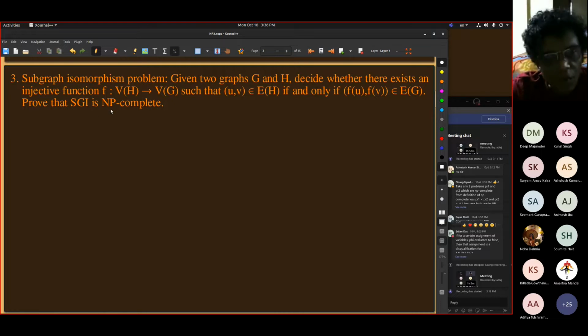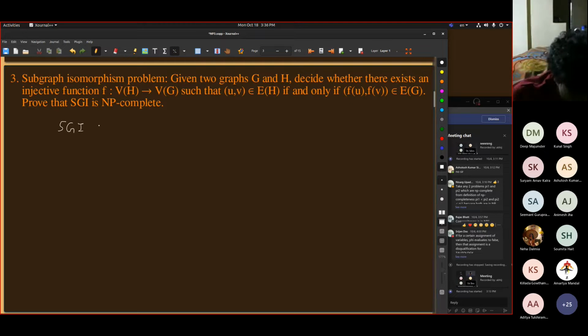And it turns out that although this looks similar to the whole graph isomorphism problem, this is a difficult problem. It is NP-complete. Okay, so first of all, subgraph isomorphism is in NP because the certificate is the function F, that map F. So now you think a little bit, maybe for a couple of minutes, why this problem is also NP-hard.